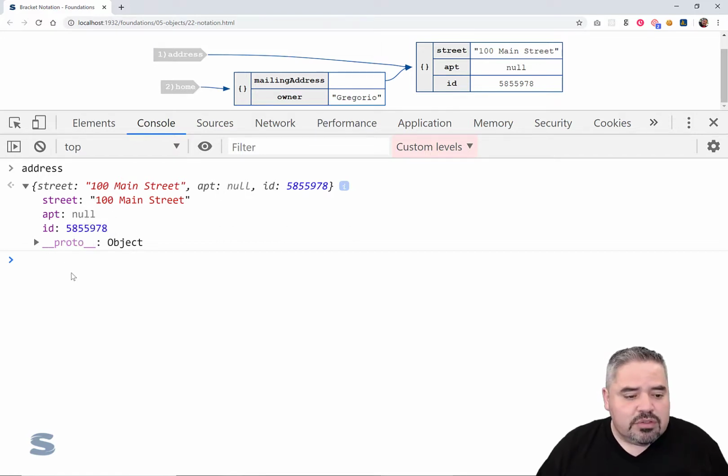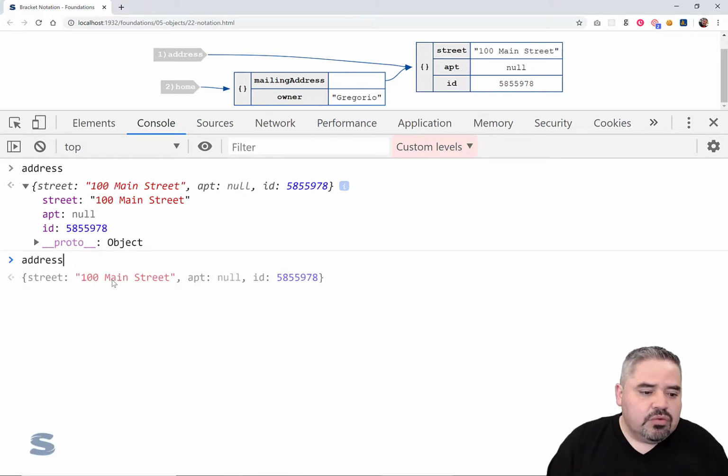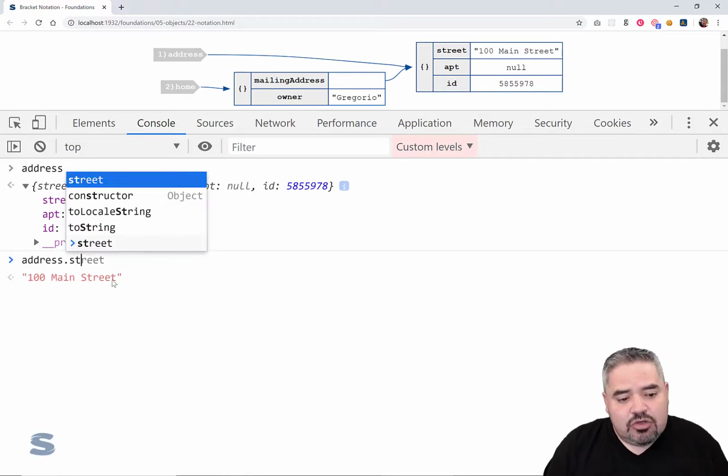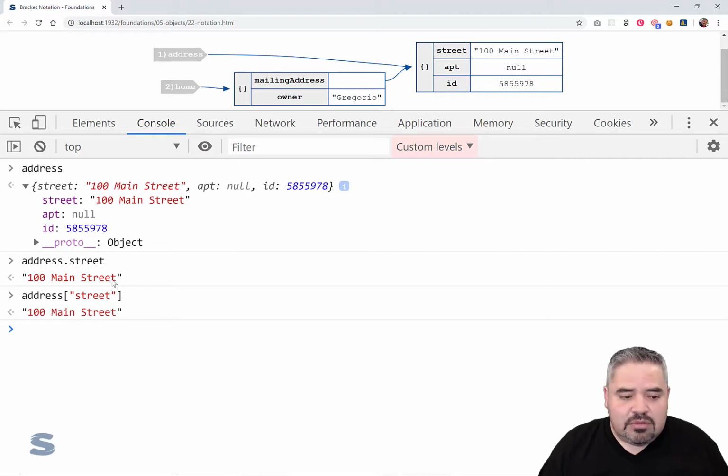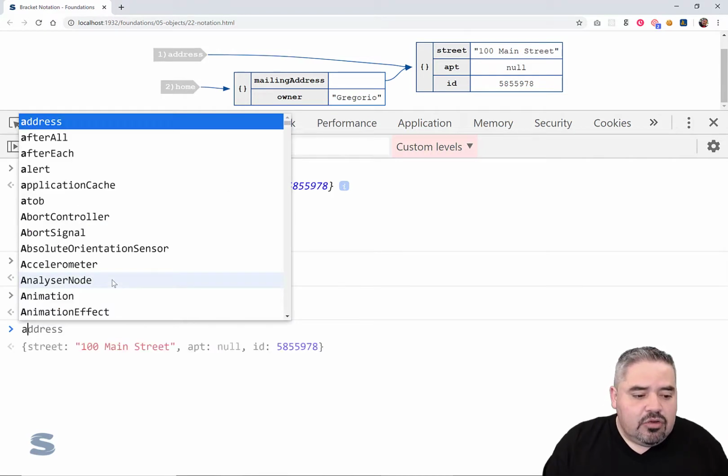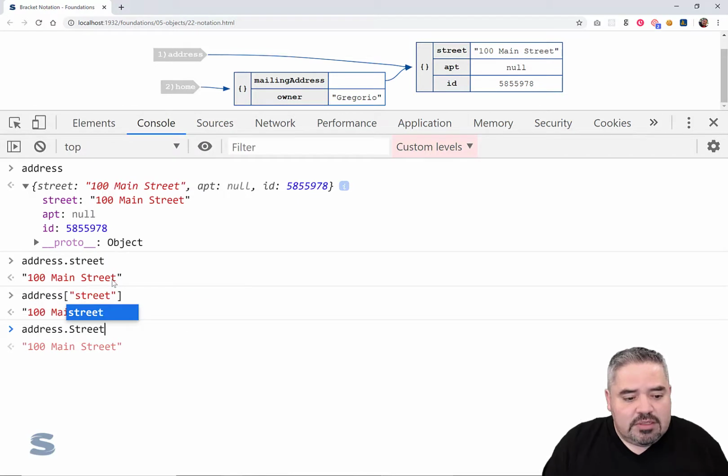There's no other words embedded in the properties. If I want to access the address.street, I type it out using dot notation like this. Or I have to reference it with the lowercase s using bracket notation. Again, doing dot notation, if I would have misspelled this with a capital S, I get undefined.